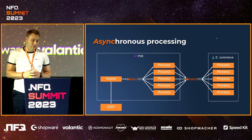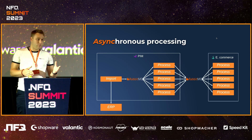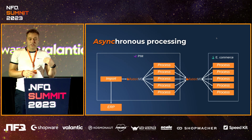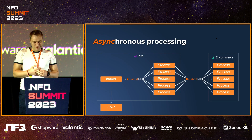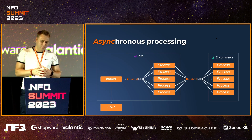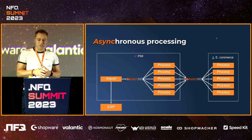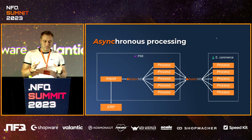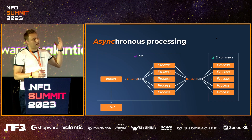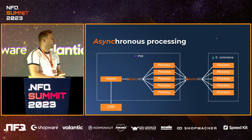So this is a scheme of how it actually looked in the end. We have two systems: product information management and e-commerce. The product information management system takes the first step, gets the data from ERP, sends that to RabbitMQ — our transporter of choice, because a database would be a bit too much for this scale. And we have multiple workers processing data, updating business rules, enriching product data on PIM's side. And once that is done, we send these messages to e-commerce so it can do its own thing with special pricing, loyalty cards, and whatever. These are processes that run in parallel — that's what allows us to speed up the processing of each product. Before that, the pipeline was streamlined: one process running all the time.